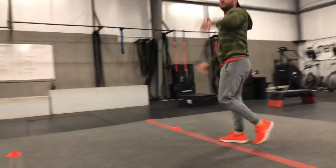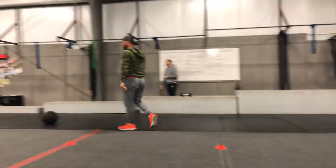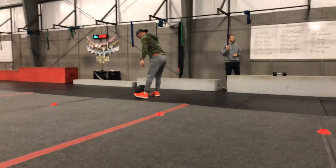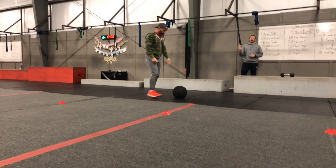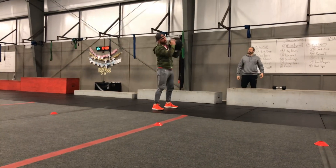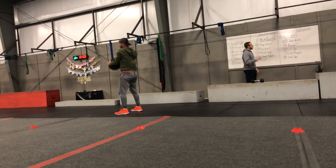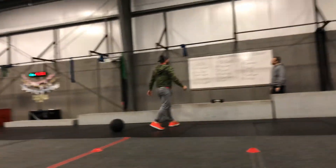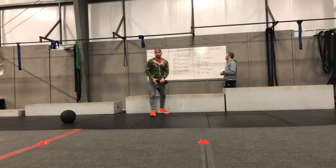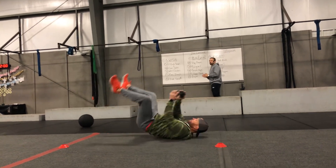Station three is done on the back side of the room. The active rest here is an over-the-shoulder boulder throw: pick that ball up in a seated position, throw it over the right shoulder, then the left, alternating until your partner finishes their option. First movement option is 20 jack knives — grab a light to moderate dumbbell, take the dumbbell and meet it to the middle of your shins.